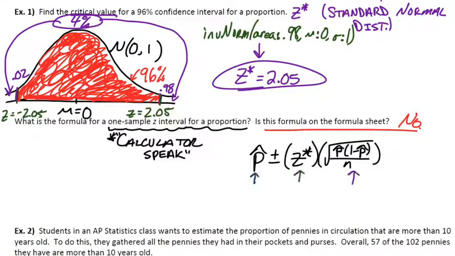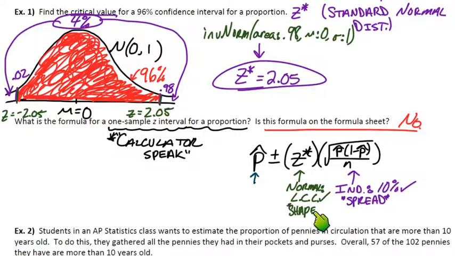And I just want to color code each one of these pieces. In purple, the condition that goes with the standard error thing, that was the independence condition, right? The 10% condition. So if that works, this part for the standard error, which covers our spread, is valid. So if the standard error, that's a measure of spread, goes with the 10% condition, you could probably guess what goes with z star. So if that comes from the standard normal curve, that would be the large counts condition. So if that's checked, that means our shape is confirmed.